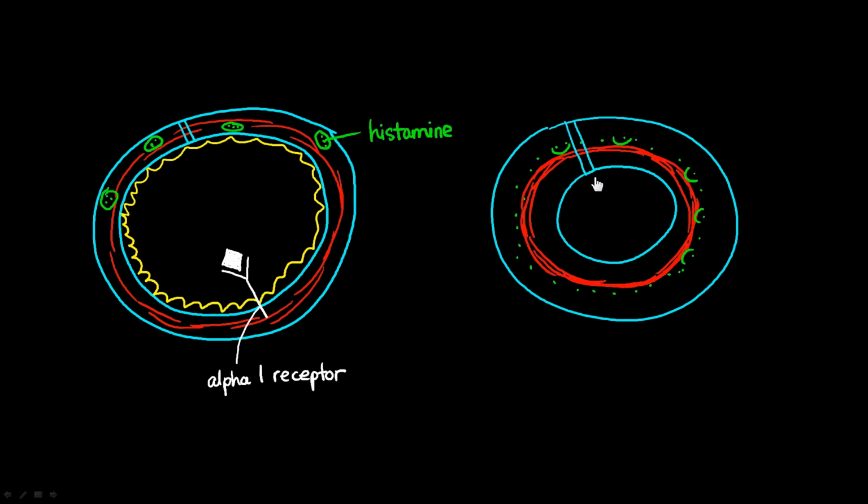The third thing that's going to happen during an acute asthma attack is that there's going to be increased secretion of mucus into the lumen or the hole of this tube. And that's simply an attempt to try and trap more of these offending particles. But the problem you can see is that if we compare the diameter of this tube during the asthma attack and the diameter of the original bronchiole, there's not much space here for air to pass. So airflow is severely restricted during an asthma attack like this.